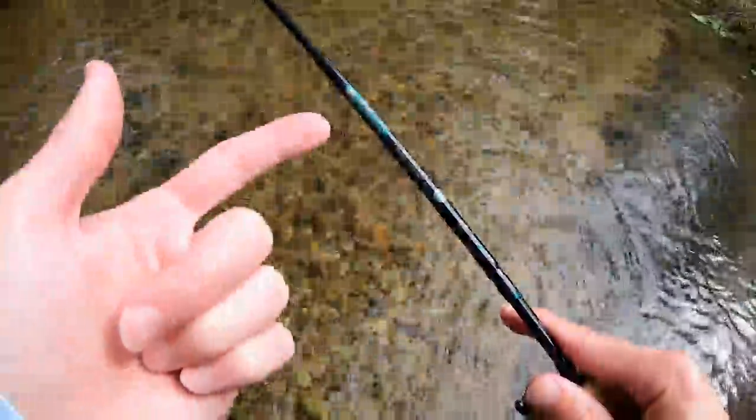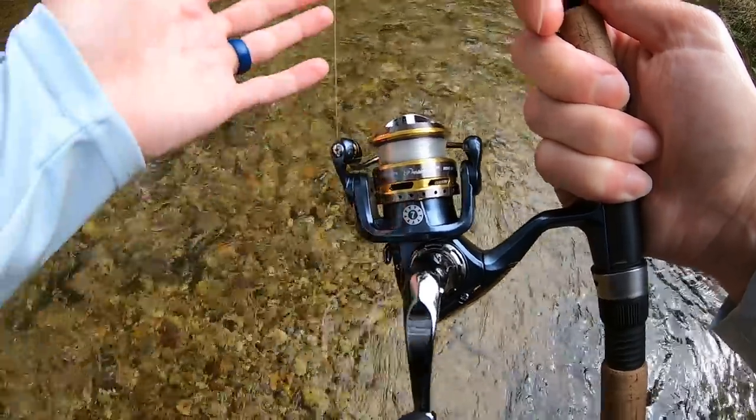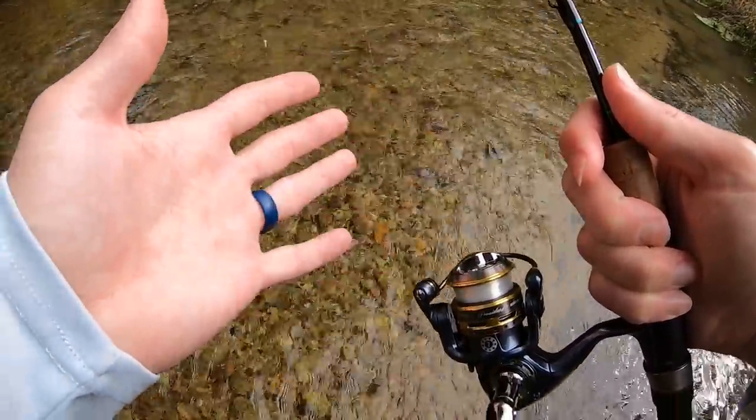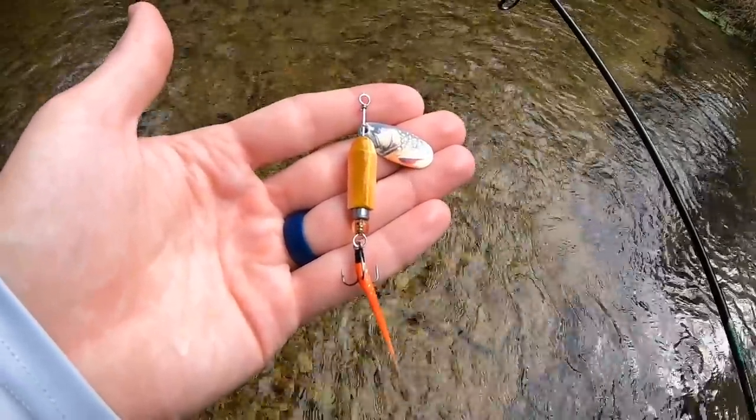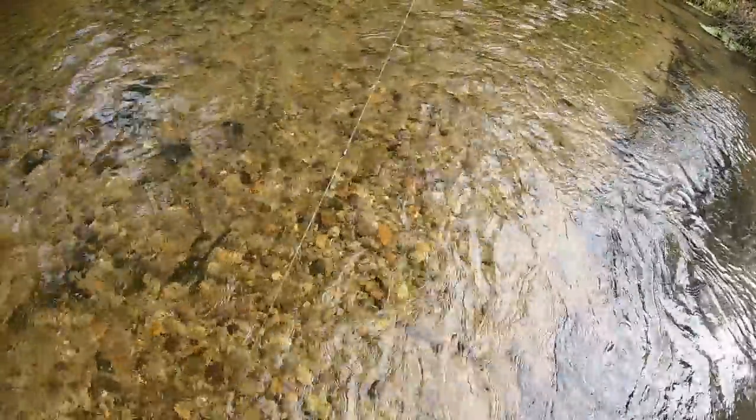It is a beautiful day for trout fishing — high of 72 degrees, overcast skies. The water is low and clear but very cold. Hopefully I can catch some fish, stay tuned. Today I've got my six-foot ultralight St. Croix Premier rod, Pflueger President reel, four-pound test P-Line fluorocarbon. On this end I have an Acme Rattlin' Spin Master — a very cool spinner that has rattles inside — and about 12 inches above that I have a barrel swivel to keep line twist out of my line.